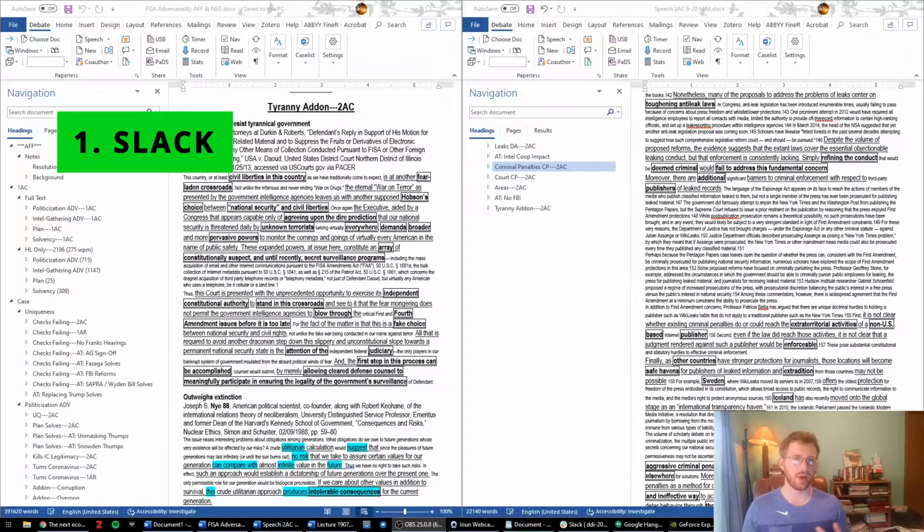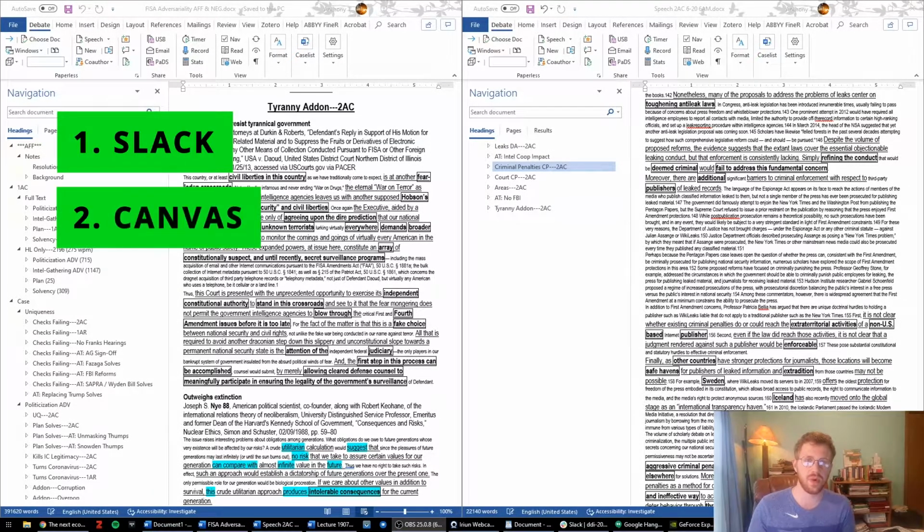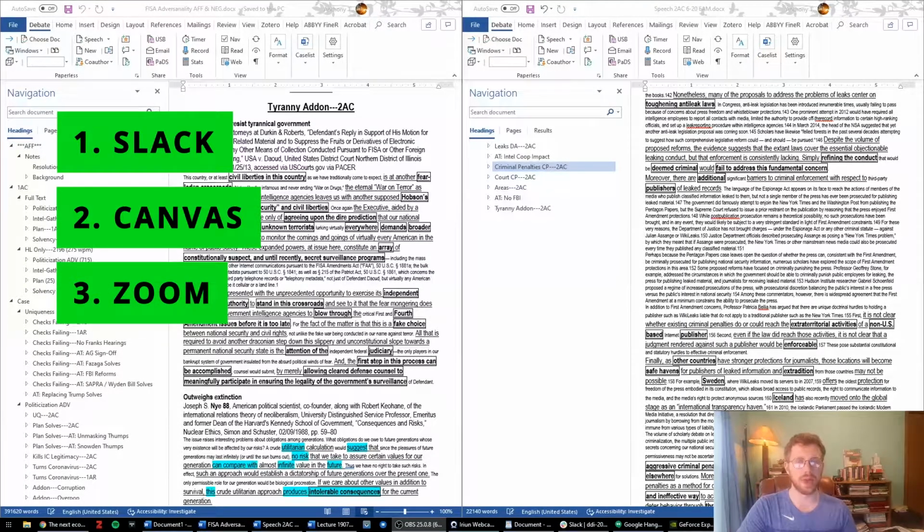If you want to play around with Slack a little bit, try to figure out how it works, that would be helpful for getting you up to speed a little bit quicker. We're also going to be using Canvas for managing assignments. Canvas is a web service that a lot of schools use. You might even use it at your school. We're mostly going to be using Canvas for relatively limited stuff. We're going to send out some announcements. We're going to put our files up there. The starter pack is on Canvas. So the more that you can get yourself familiar with generally how Canvas works, the smoother our transition to that is going to be.